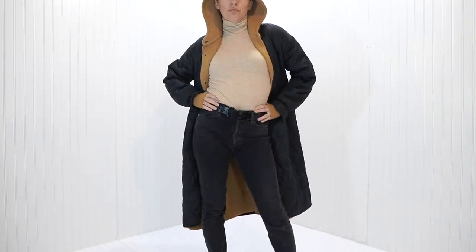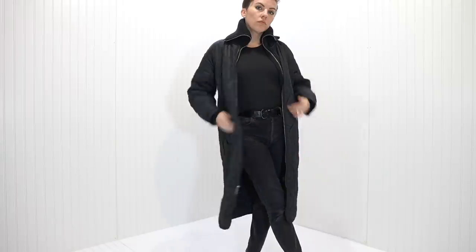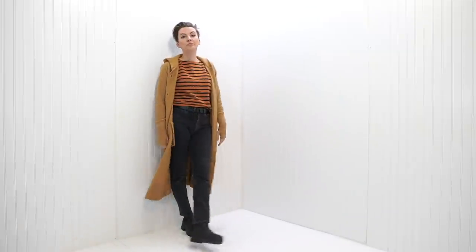Number six is framing. This is something I've spoken about before in terms of compartmentalizing. It combines a few things I've already talked about. When you have a look where you're showing your waistline — maybe a high waisted pair of jeans with a top — and then you pair it with a layering piece that's open, whether that's a cardigan, a blazer, a jacket, a long coat, or a duster cardigan, it works best with mid to long length. A short layer still keeps those two compartments; you need the framing piece to connect everything. Adding something longer, like a long duster cardigan, will bring in that drama and will definitely lengthen as well.